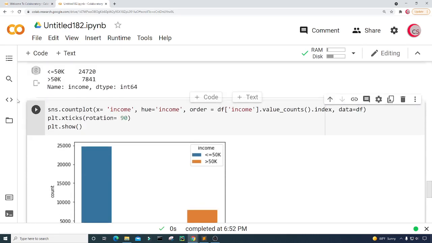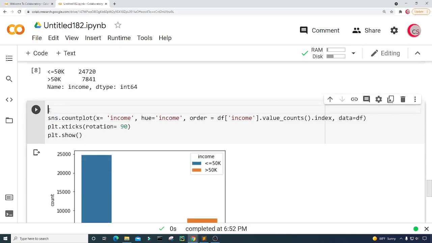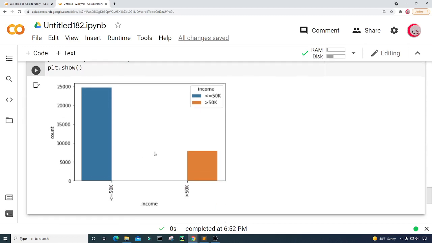All right, there we go, and I'm going to put some comments as well. So here I'm just going to put: visually show the count of each income type above and below 50K. All right, so now we can see it more visually, right?